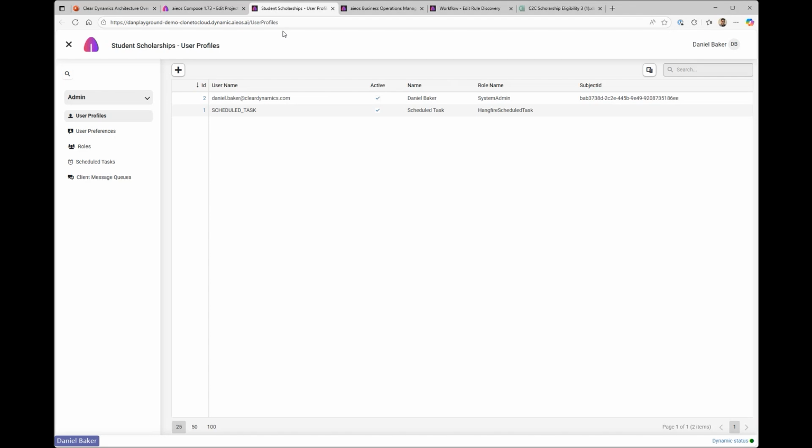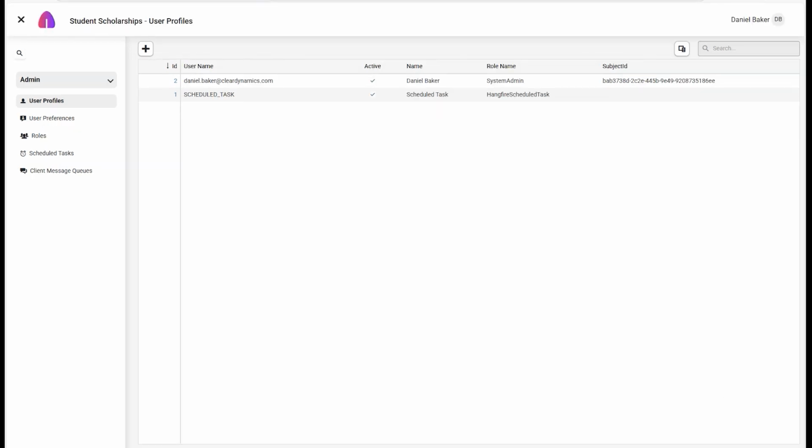So for today's demonstration, what I'm going to be doing is I have a scholarships portal here, a student scholarships portal. And for this demonstration, we can imagine that I'm working with a university or a tertiary education provider who provides scholarships, and they want to turn this portal into their scholarship application and eligibility portal. So students can log in, they can lodge scholarship applications, and then staff can log in, review those applications, and determine whether those students are eligible or not. Now, right now in this application, there's nothing really here except the ability to log in, and that's about it.